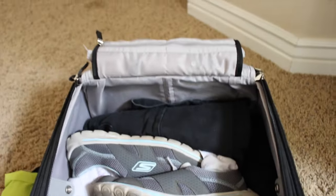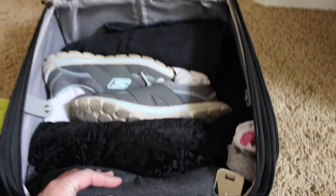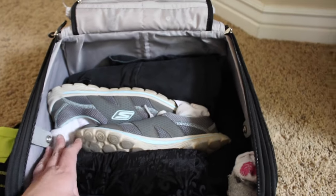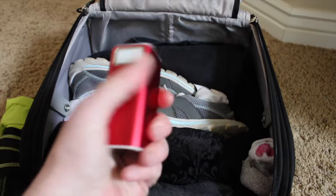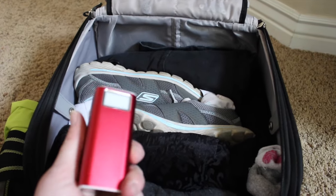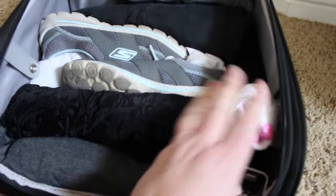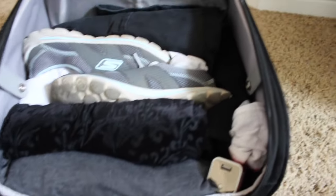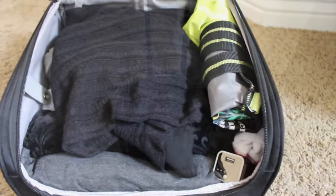So I have three shirts, a pair of pajamas, a skirt, a pair of pants, a little pair of tennies, and this is a little backup battery. It's an external charging battery. I love this thing, and if I need to charge my phone or anything, I can use that. So then, like I said, I've got this little sweater here, and this tucks in here, and then I put my computer on top of that, and that is everything.